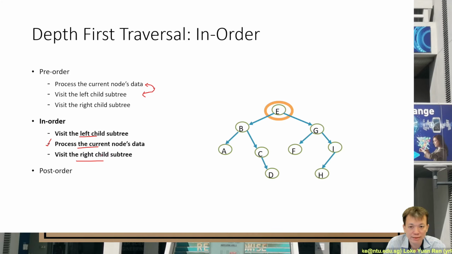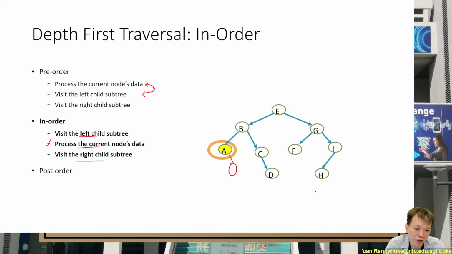In this case, this one is clearer. I try to move first. I try to go to the leftmost subtree. If there is a left subtree available, I move to the left subtree until I reach a leaf node, probably a leaf, but it may not be a leaf. It can have another one here. But as long as there is no more left subtree, I stop. Then I process.